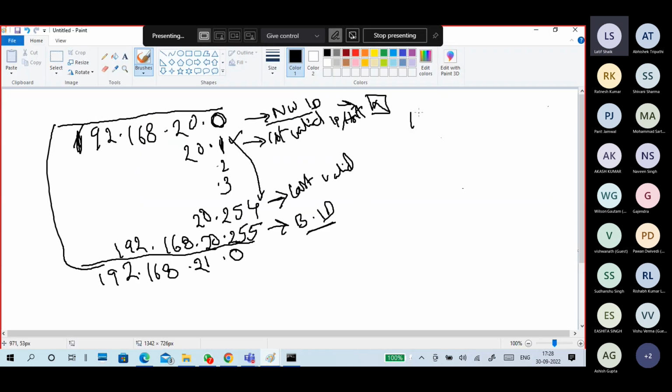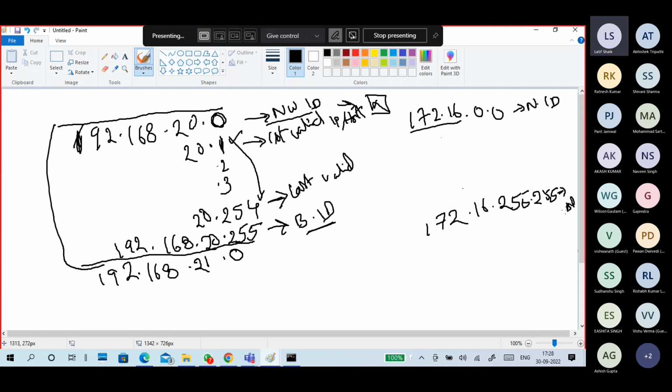If you want, you can see 172.16, for example. This is constant. 0.0 is the network ID, and the last one in this series, 172.16.255.255, is the broadcast ID.